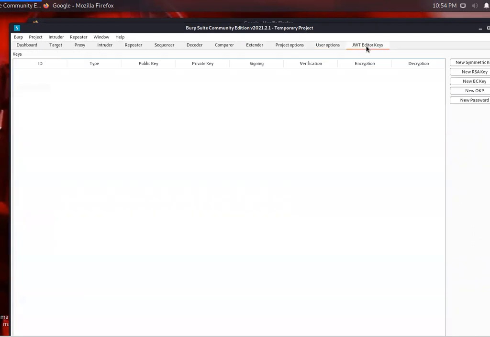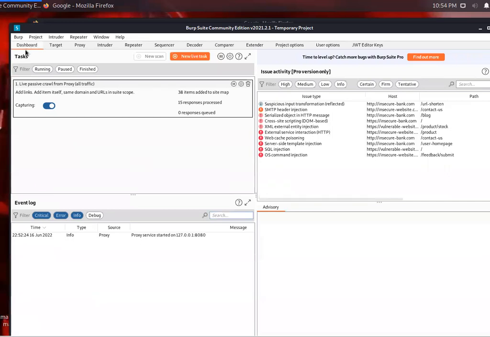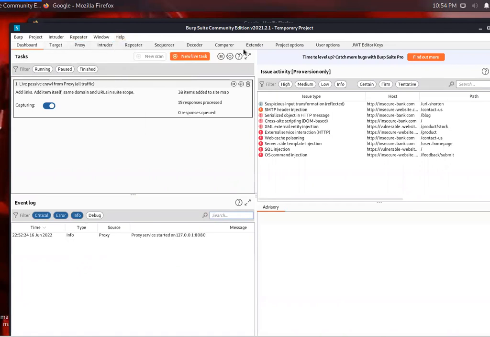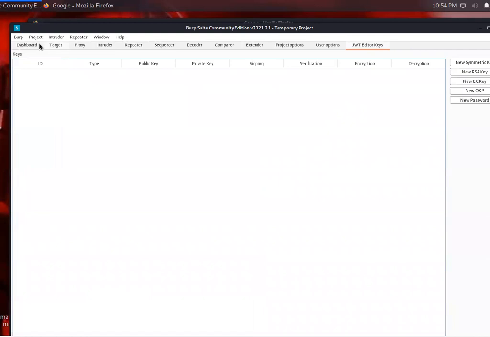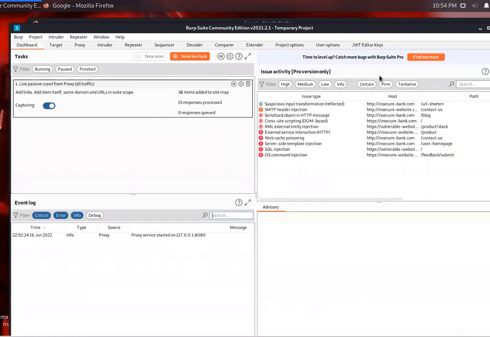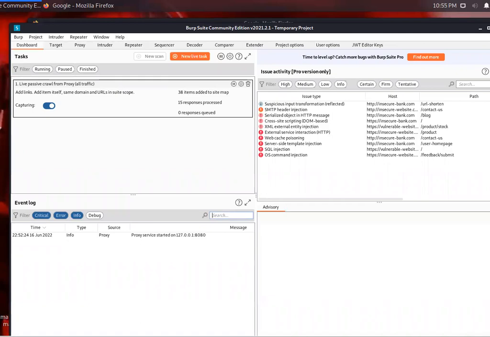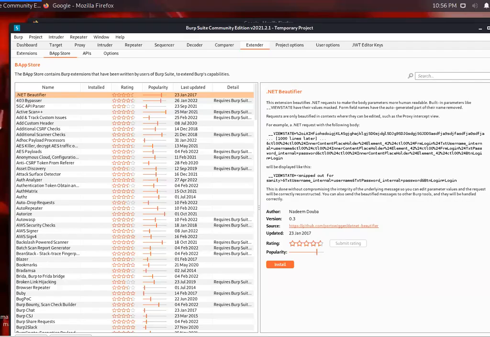Next, you're going to install an add-on for Burp. This is the JWT Editor Keys. If you don't know where to get those, you just click around here. You can see there's some stuff you can probably get here. Let me see if I can find it. If you never know where stuff is, just click around, you'll find it. All right, give me a second. I'm going to find that for you real quick. Oh, right, I found it.